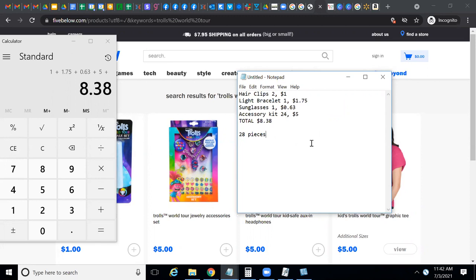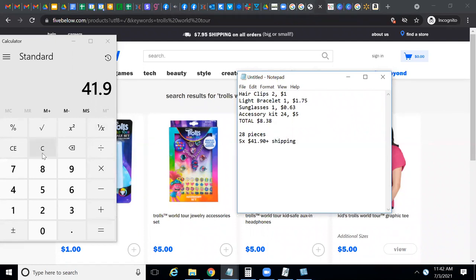So they get 28 pieces total, and $8.38 is your cost. If I am going to 5X this, I'm going to list it for $41.90, plus estimated shipping.